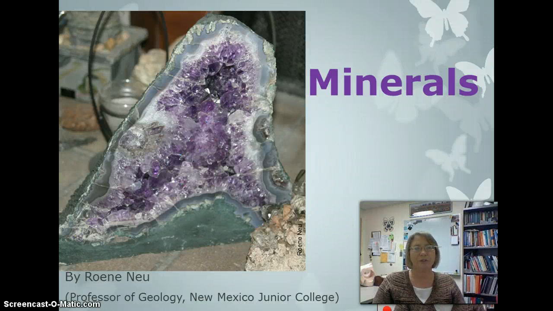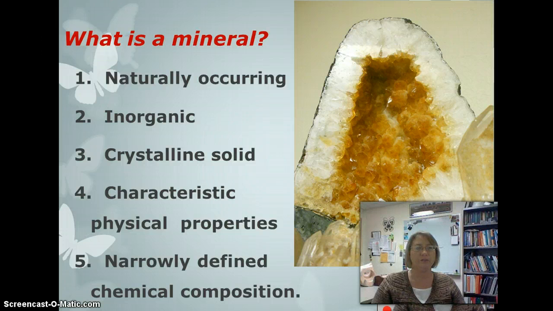Good day. What we're going to look at today are minerals and mineral identification. Well, let's start with what is a mineral. A mineral, by definition, is a naturally occurring inorganic crystalline solid with characteristic physical properties and a narrowly defined chemical composition. Minerals are what make up our rocks. Rocks are defined as an aggregate of one or more minerals.